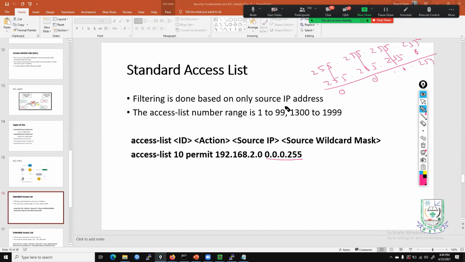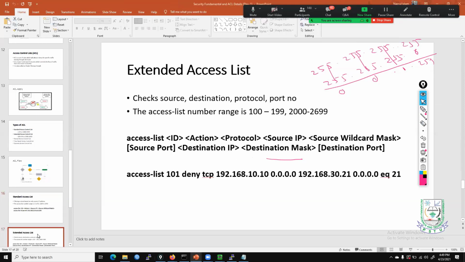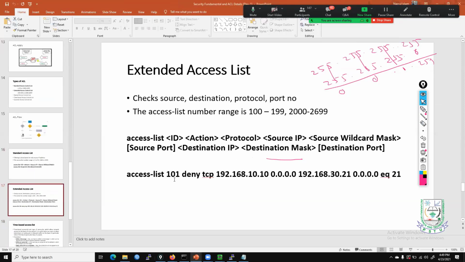So in this way, we can define the standard access list. And what is the extended access control list? The access control list is used when we are trying to permit or deny based on source IP, destination IP, or source or destination port, right?